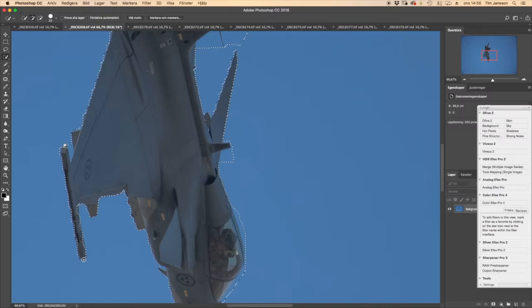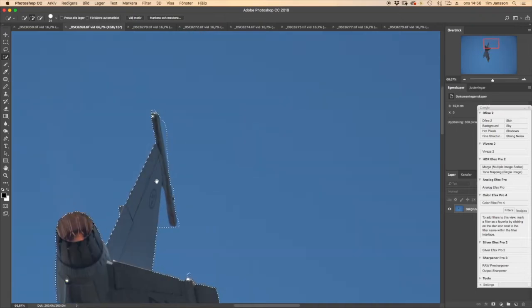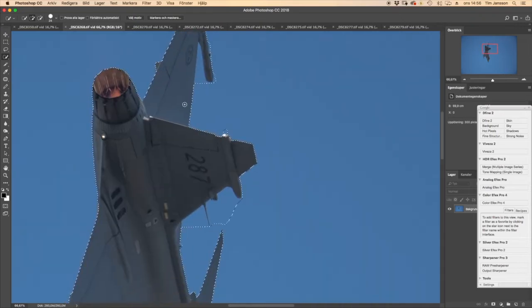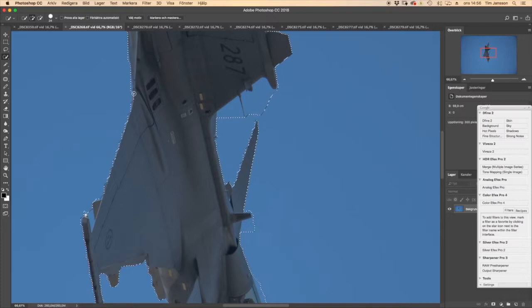I'm just trying to find the outlines of everything to make sure everything is included. That looks about right. Okay, we do see I missed some here. We'll just keep that as well.